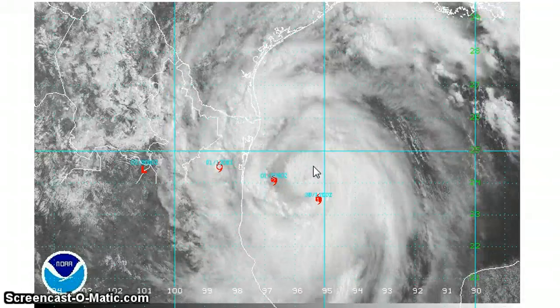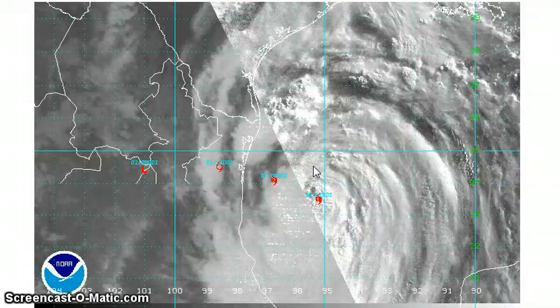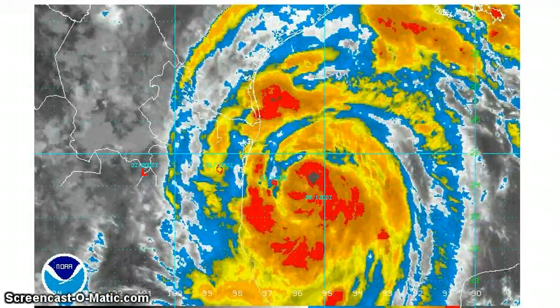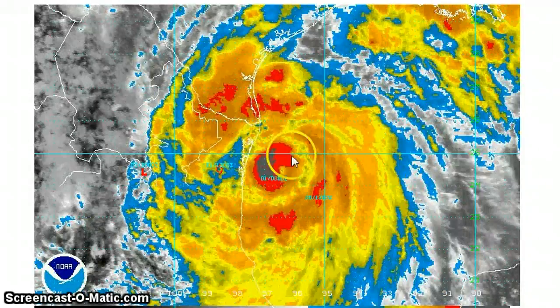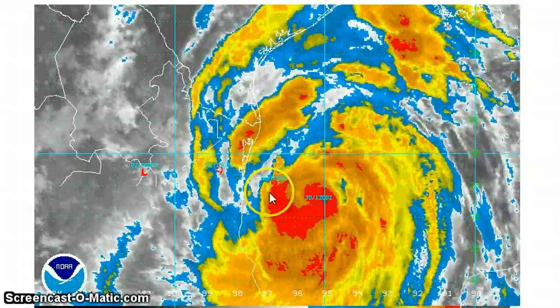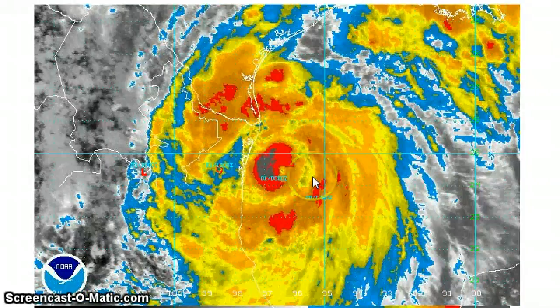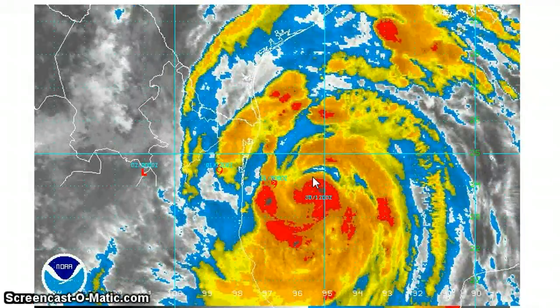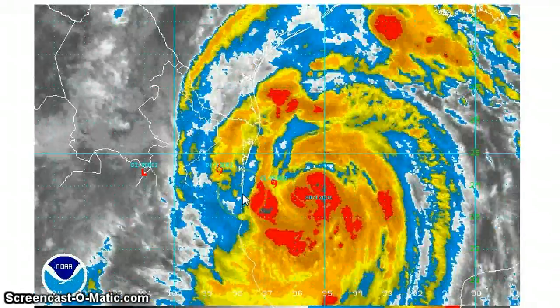There it is — beautiful visible satellite showing a well-developed hurricane right now. And here we are in the AVN shot. You can see the really beautiful looking CDO right around the center, and that little eye peeking out at us. But you can see it's kind of open to the southeast eye wall. This little bit of dry slot got wrapped in a little bit, and it's always the case when these things come ashore, especially South Texas and Mexico — we always seem to get some dry air coming off the land getting involved.